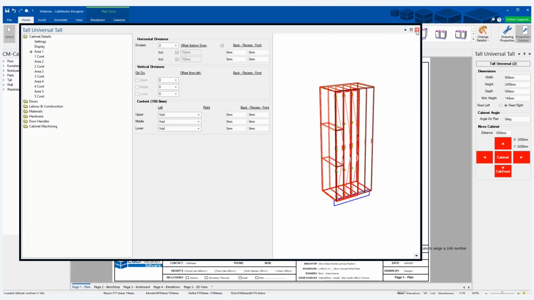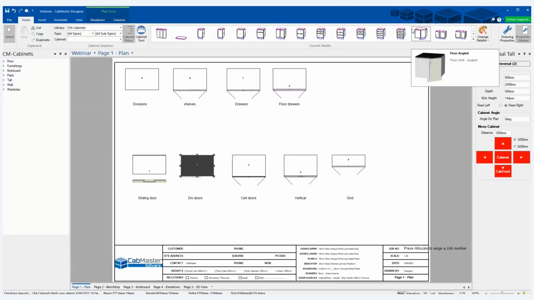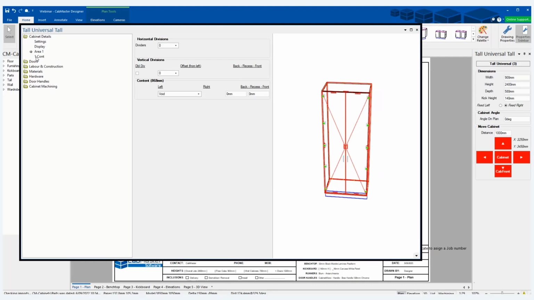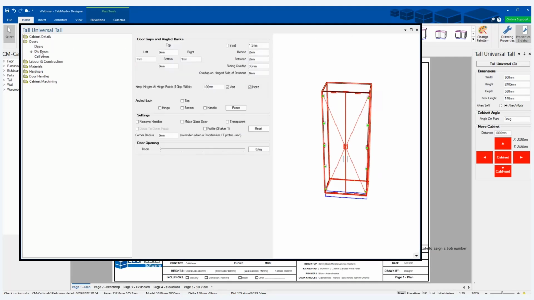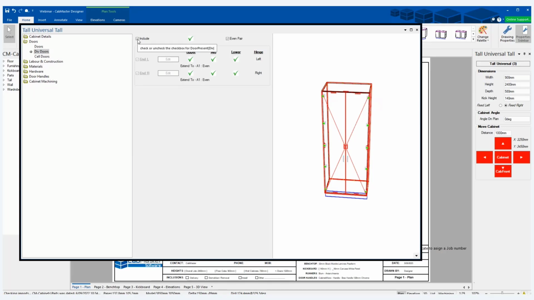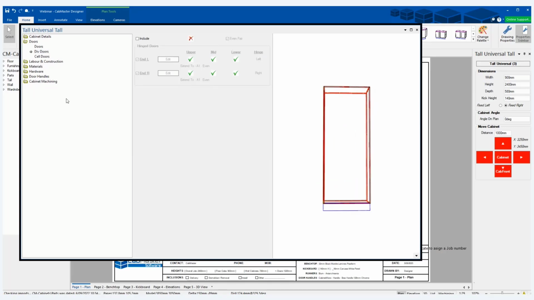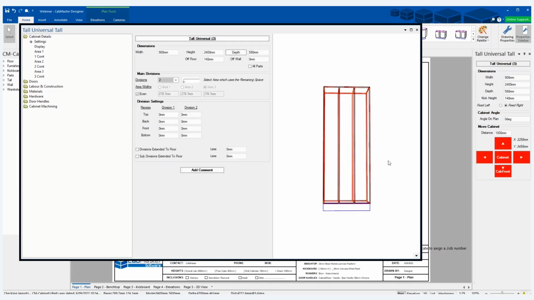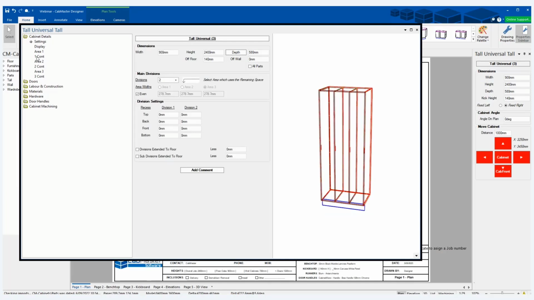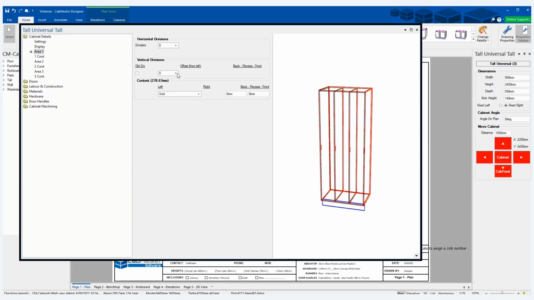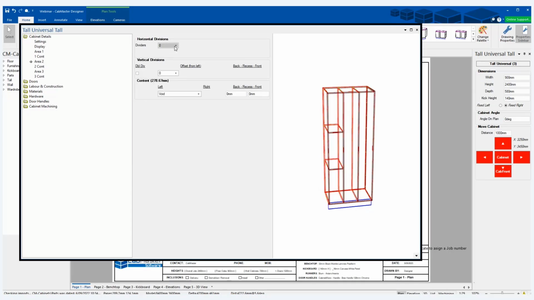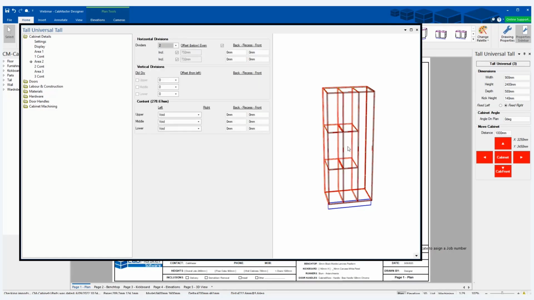This differs from cell divisions. These cover every type of division you have. So if you put in, and I'm going to turn off these doors to start off with, I find it a good practice. The first thing I do when creating a universal is to turn off the doors. To go in, put in 2 main divisions, as you were shown before. I'm now going to go to area 1. I'm now going to put on 2 horizontal divisions. And I'm going to do the same, and I'm not changing any other values, I'm just putting in stock standard.